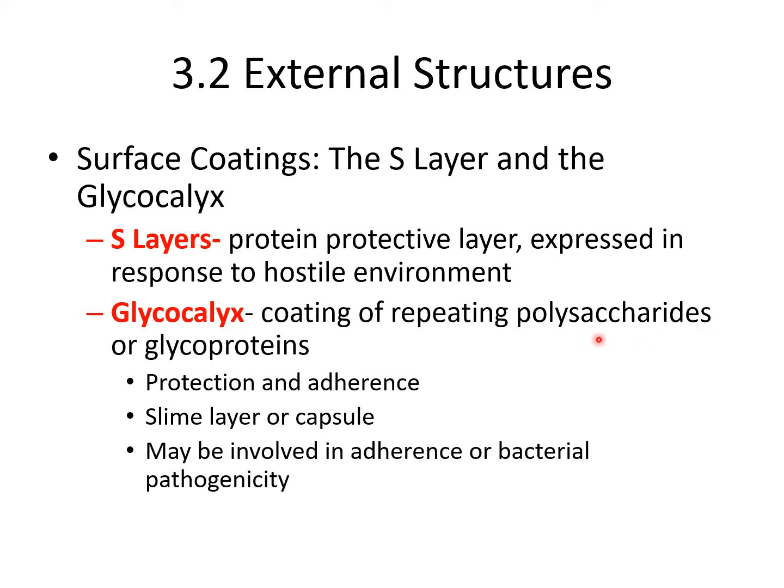The glycocalyx is a bunch of either polysaccharides or glycoproteins forming a coat around the bacterial cell. Now, those are 2 big words. Polysaccharides, glycoprotein. Poly meaning many, saccharide sugar. So these are long chains of sugars, hundreds of thousands of glucoses or other sugars strung together. Glycoproteins. Glyco means sugar, proteins. So these are proteins that have sugars added onto their surface.